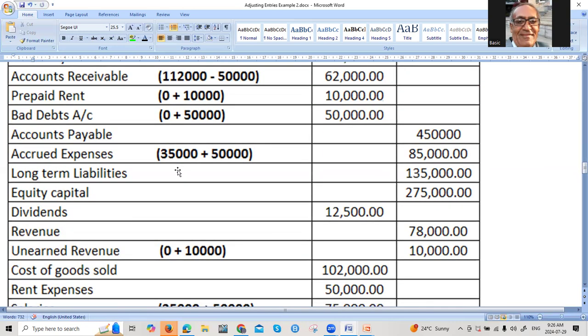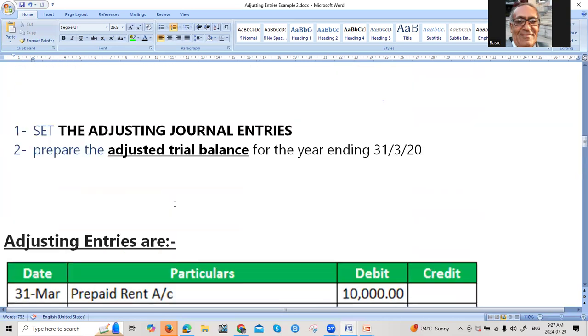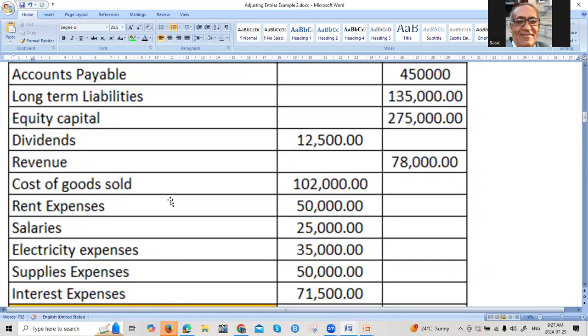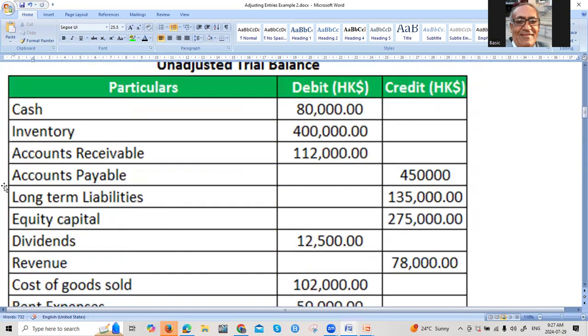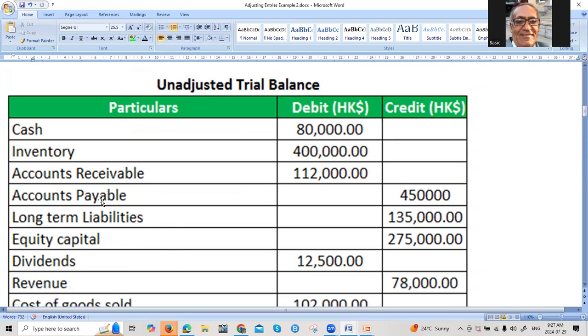Okay. The next one now is here. So this is from the bad debts. What about the account receivable, guys? Because it's from the bad debts into account receivable, we'll see the account receivable. Does it have any kind of balance? Let's see. Account receivable in the old, unadjusted, before the adjustment, was 112,000.